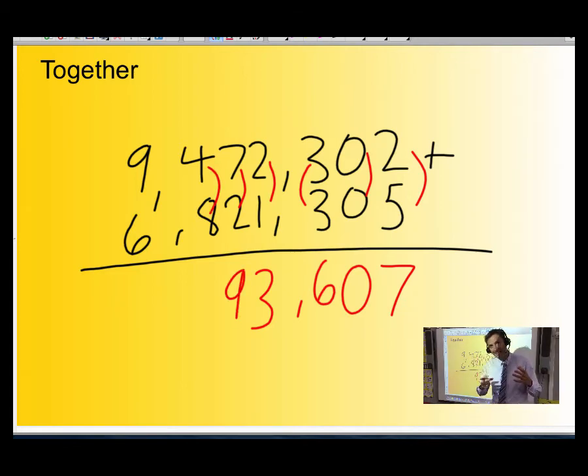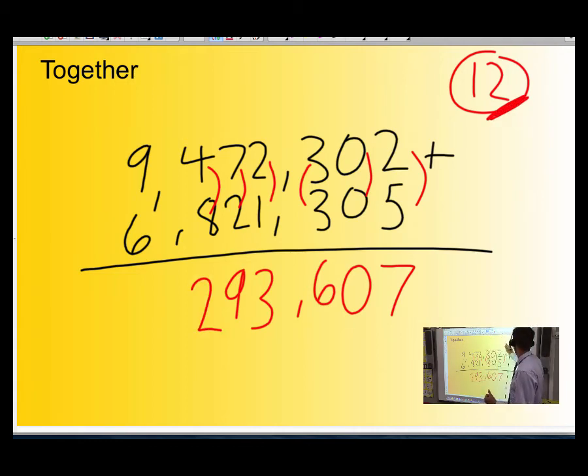4 and 8 is 12. So what do you do? You can't put down the 12. We're not at the end of the sum. What do you do? Work it out. Right, what you should have done is put down the 2 and carry the 1. You put down the 2 of the 12 and you carry the 1. All right, the end of the sum. Here we go.